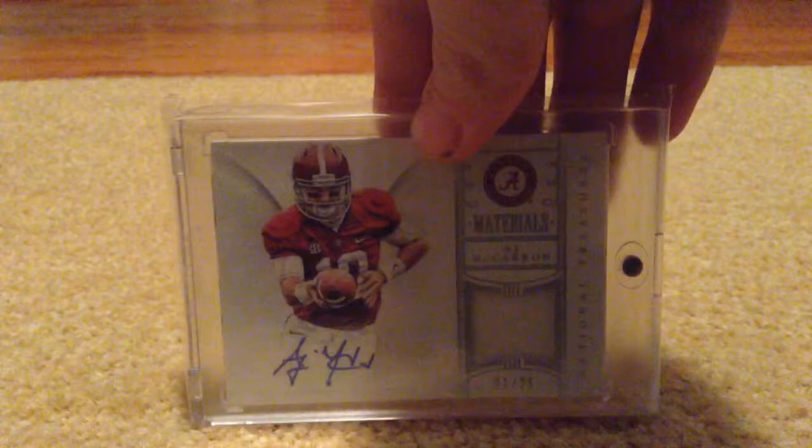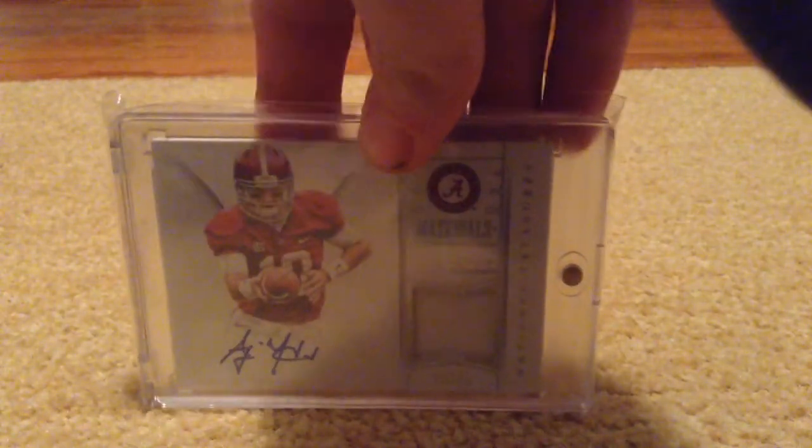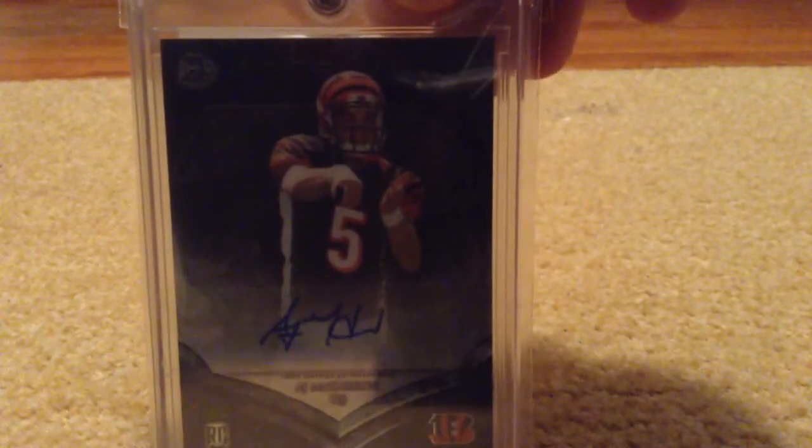This is the Rainbow Hall of Foil, numbered 1 out of 25. Another one. Awesome. I love these. This one was the most expensive, but it came with that cool Dean Milner Topps Magic autograph, which was cool. They didn't expect it to come with that extra, so that made it worth it, I guess. Bowman autograph, not numbered.